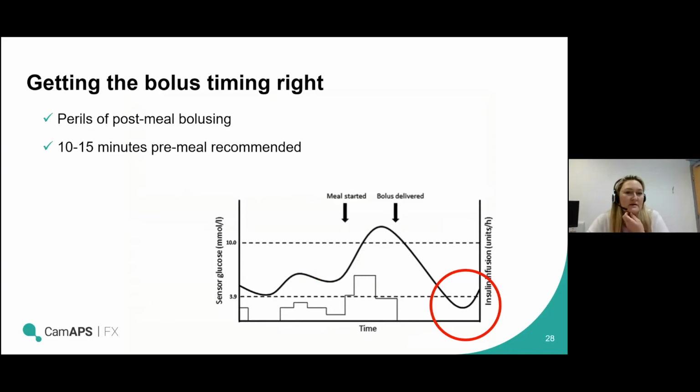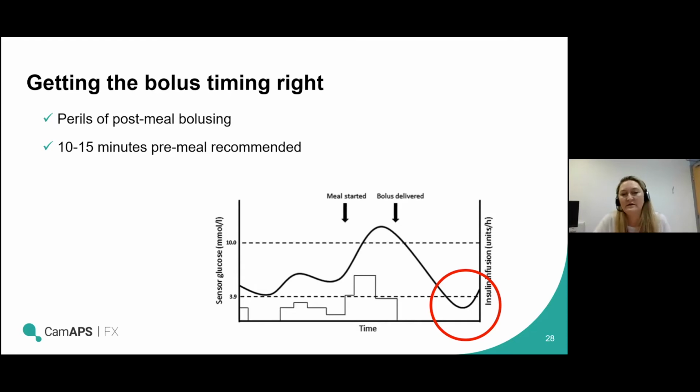So one of the other things that's super important is the timing of the boluses. With any closed loop system, post-meal bolusing is something that can particularly cause problems because the system started to ramp up for the meal, that's the carbs that are coming through, then the bolus that goes in late, and then the upshot is kind of like giving a sort of double correction, if you like. The system's corrected and then you've put the actual insulin bolus in on top, and that risks the hypo, which this slide shows really nicely.